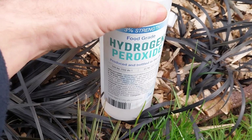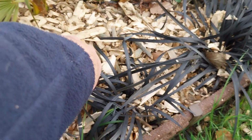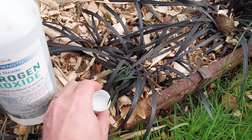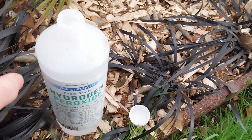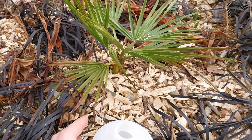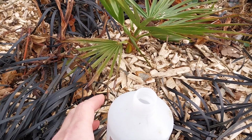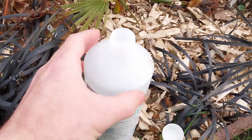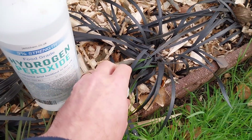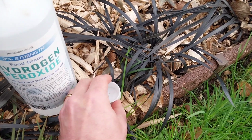It's worth getting one in, because if you do get spear pull, this is definitely going to help to kill any bacteria, any rot, and give your palm the best chance to come back. I mean, sometimes you can do nothing, they'll come back, but sometimes that rot bacteria will spread and it could kill your palm, so why not give it the best chance by killing any of that nasty stuff in there straight away.